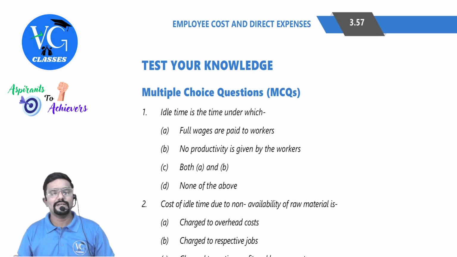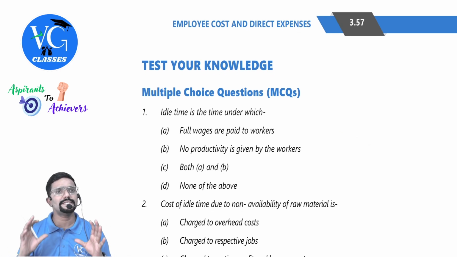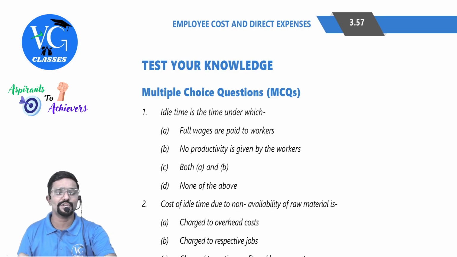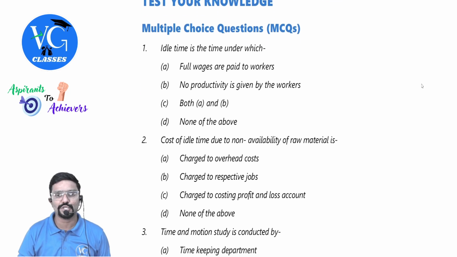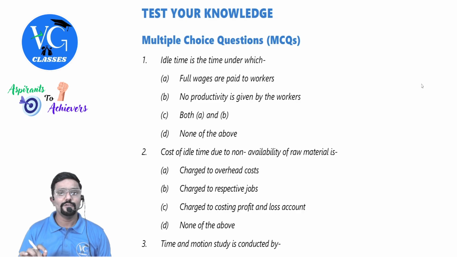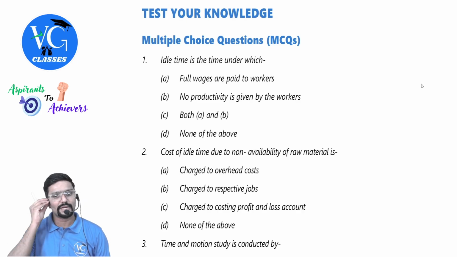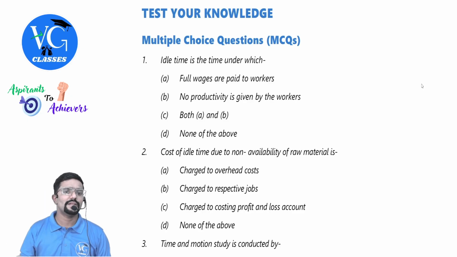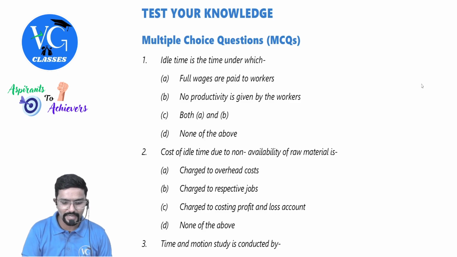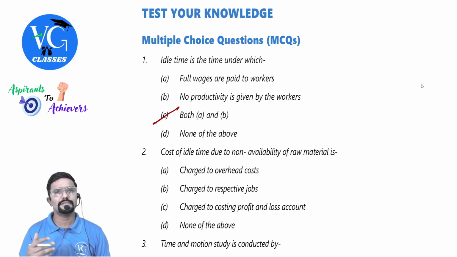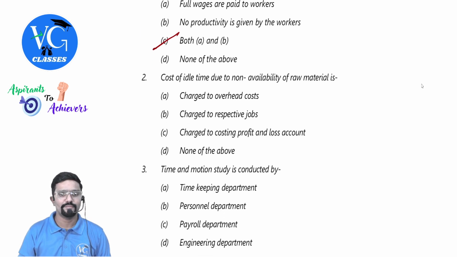Yes, students. Now we will discuss the questions from ICI material, that is test your knowledge. First, we will do the multiple choice questions. First question. Idle time is the time under which full wages are paid to the workers, no productivity is given by the workers, both A and B, none of the above. Both A and B, guys. Payment is made, but no productivity.